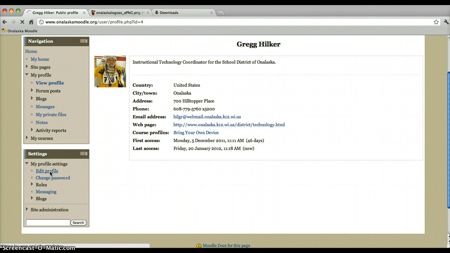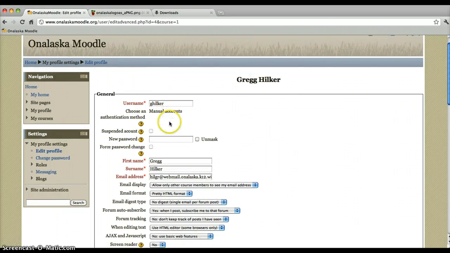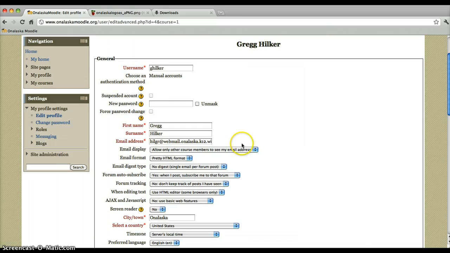So if I go and edit my profile, I think I can change the password there too. Your username is there. Please leave that alone just so we stay consistent. If you want to change your password, you can sure do that. You can type in something new there. Unmasking it allows you to see what you're typing. If you're not a very accurate typist like I am, it might be a good idea to watch what you're doing so you know what it is. And then you can change your name. If I spelled something wrong, you sure can make some changes there.